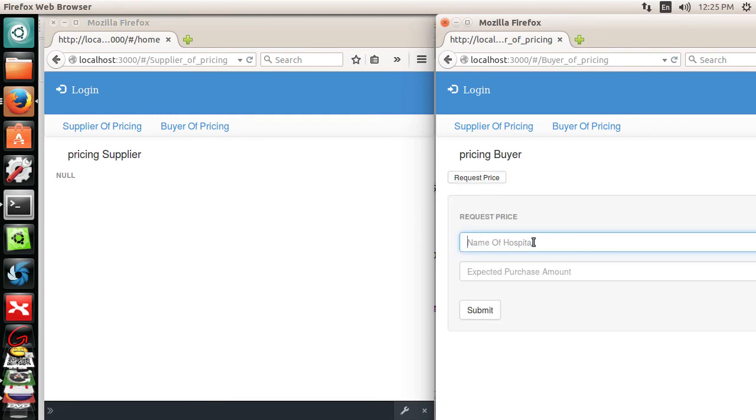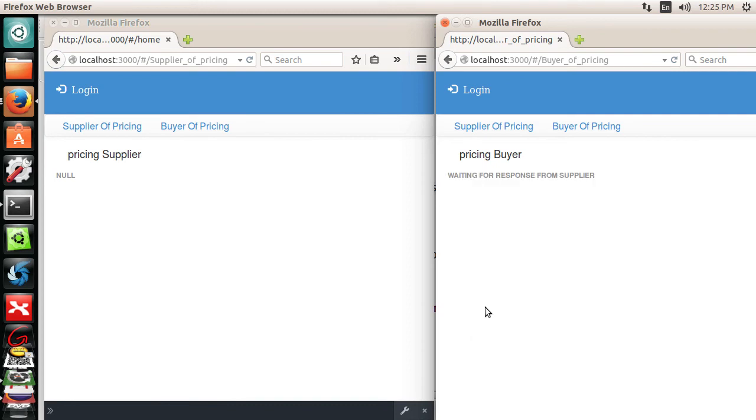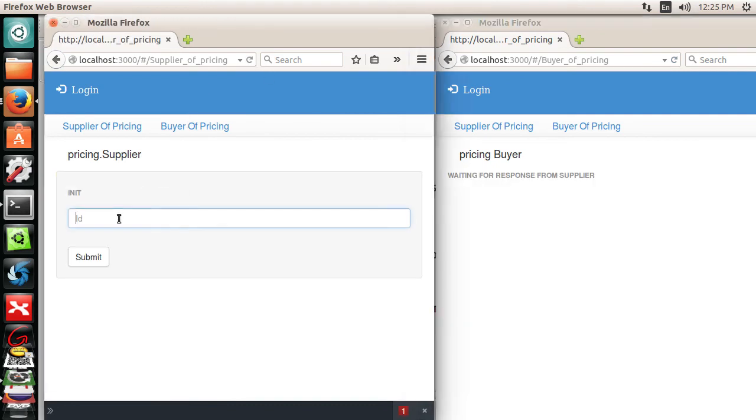But notice the speed of that iteration. It took maybe a minute or so. I was able to introduce the data structure. They can discuss it back and forth, get it right, and then we continue where we left off in the conversation. So we'll enter some data, submit it, and then I need to refresh the supplier side here also so we can join the same conversation.